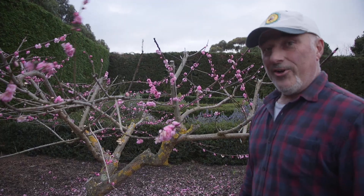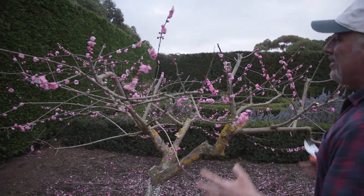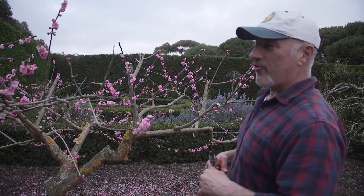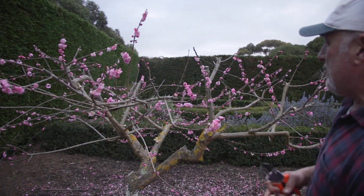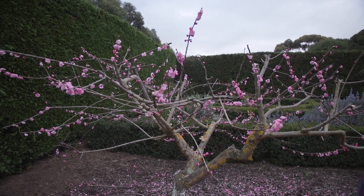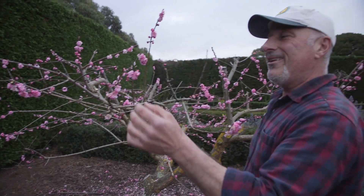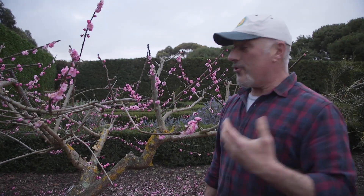There you go folks — not as pretty as it was before because I've taken most of the flowers off, but more importantly I've aerated it and got rid of all the crossing over, because that's one of the biggest problems with a tree that grows so jaggedly. There were a lot of broken branches on here as well. Dead, diseased, damaged wood on apricot trees — remove them straight away. Now's a good time to prune them if you haven't done so already. It should be done just before it comes into full bloom — as soon as the sap starts to flow, the tree is active and it's going to heal over any cuts, callousing over and preventing bacteria or disease getting inside.